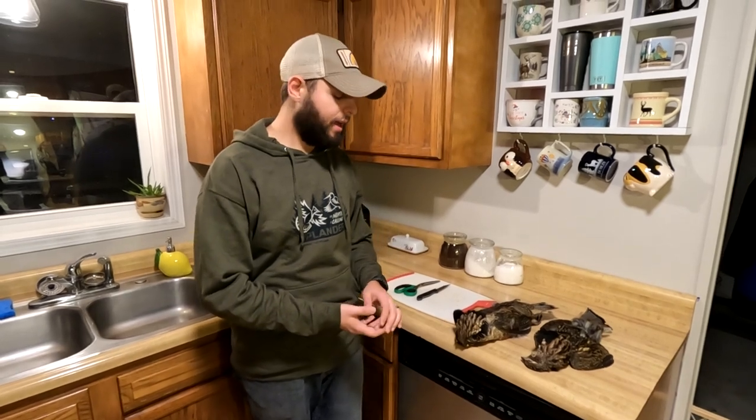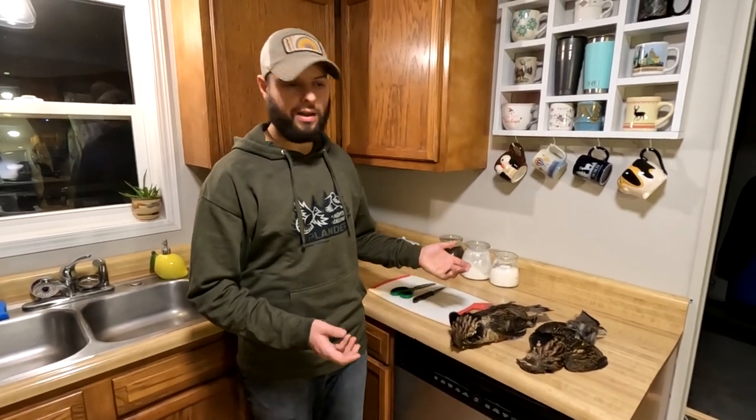So this last weekend I was fortunate enough to shoot a couple ruffed grouse, and we're gonna go through the process right now of how we clean the bird and prepare it to eat. And it's a really simple process. It's not a messy bird to clean. It doesn't take a whole lot of time. And we're just gonna go through how we do that from start to finish.